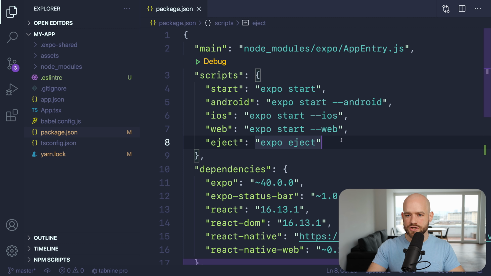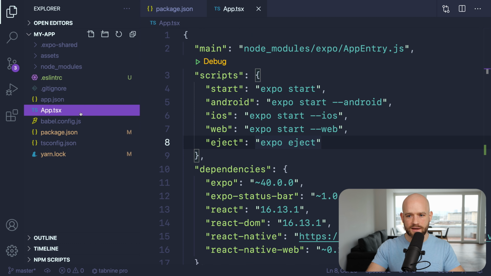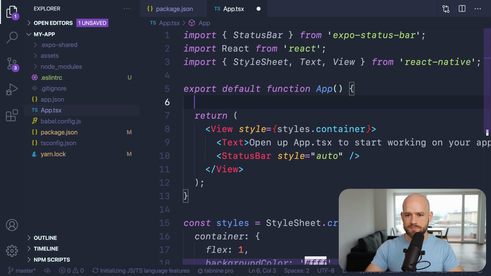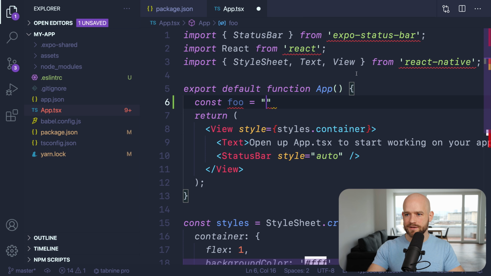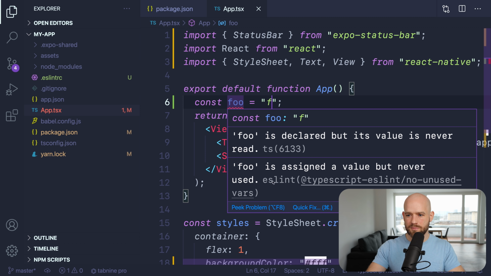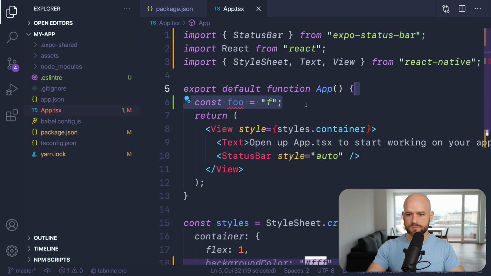Now, if I go in package.json, first, let me check if my ESLint plugin is enabled. It looks like it, because you see on save, it reformatted everything. So it seems to be enabled nicely, perfect.